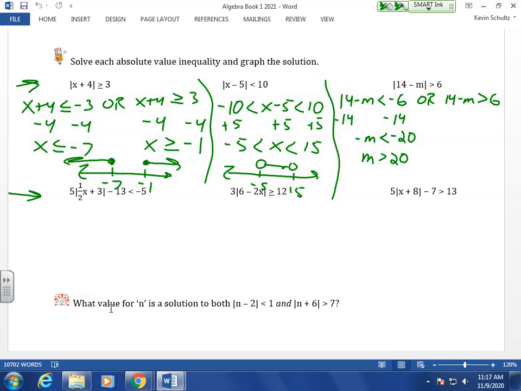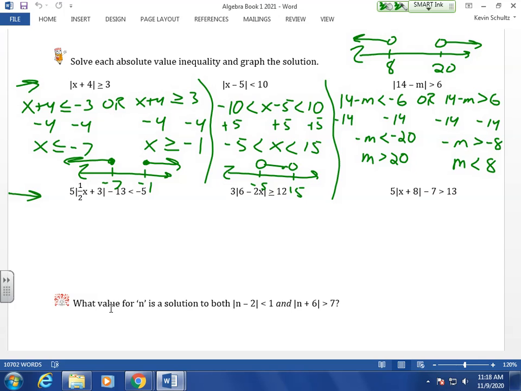Same thing happens on the right side here. Subtract 14 from both sides. We get negative m is greater than negative 8. Divide by negative 1 to get m positive. And our sign flips to be less than. Why it's sneakily quirky is not only that, but now when you graph it, you have to make sure that you put the numbers in the right order. 8 is on the left, 20 is on the right, and is it an and or an or statement? Okay?